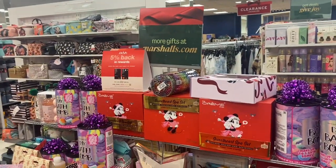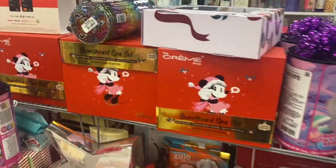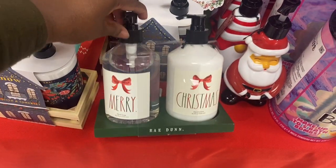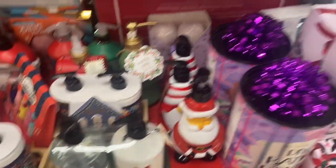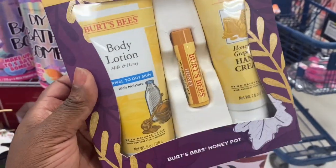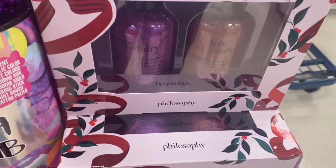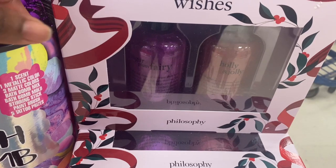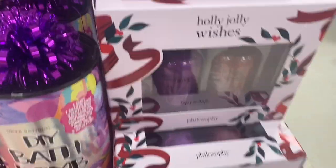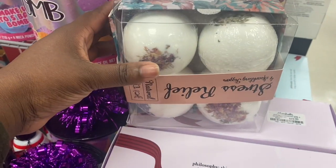We already have tons of gift sets available — some from the Crumb Shop Sweetheart Spa Set with hair, hand wash, both lotion and soap. And we have this Burt's Bees body lotion, hand cream, and also a lip moisturizer. Philosophy always comes through throughout the holiday — this Holiday Jolly Wishes set with body wash, and the Philosophy one's going for $19.99.